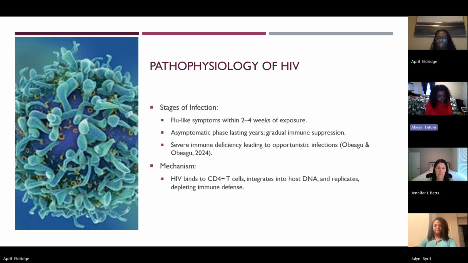The virus and its effects on the immune system progress through the destruction of the CD4 T cells. HIV, if left untreated, causes AIDS, which is the advanced stage of the virus that significantly weakens the person's immune system, thus increasing their susceptibility to other diseases and cancers. A normal CD4 T cell count is between 500 and 1500.